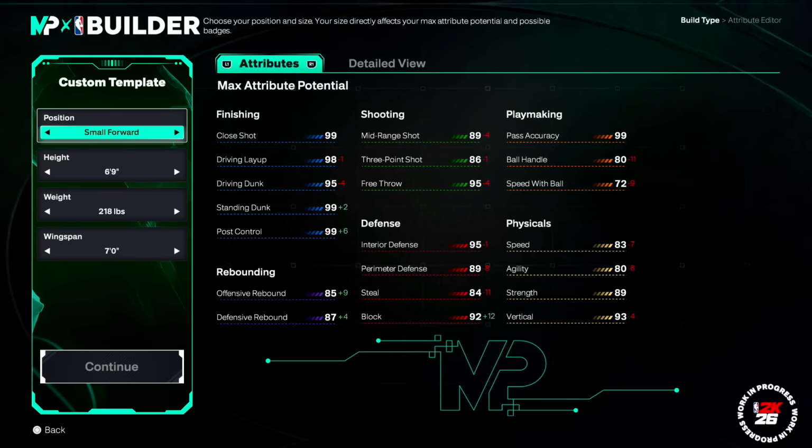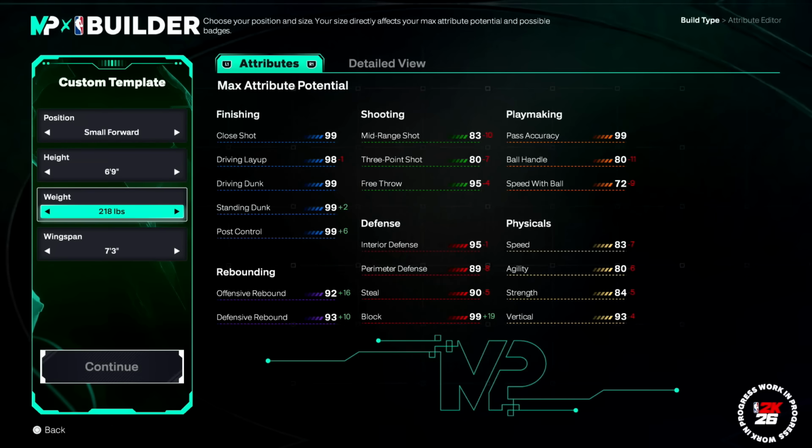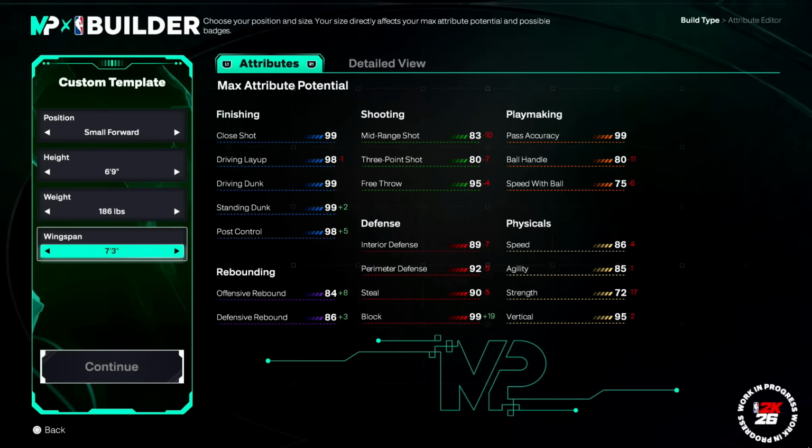For this version, because we want to be able to guard the center and rebound and be like a hybrid of lock and big man, we're actually going to go 6'9". And for weight, we still want to be fast and agile since we are still guarding the ball. So we're going to go 1 pound above minimum weight. Now, going 186 pounds allows us to get that 72 strength, which we need for a specific badge. And then for wingspan, obviously as a lockdown, we're going to go max wingspan. Because we're 6'9", we actually have a 7'3" max wingspan, which is really nice.